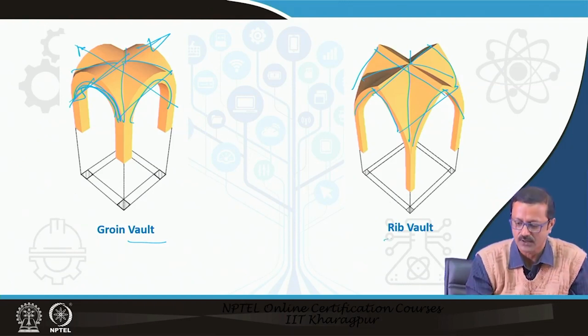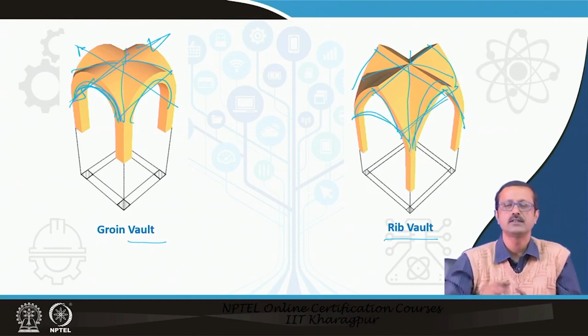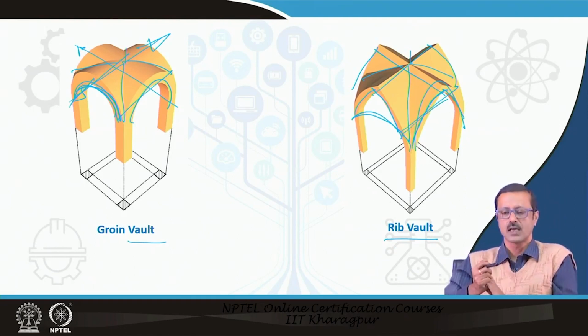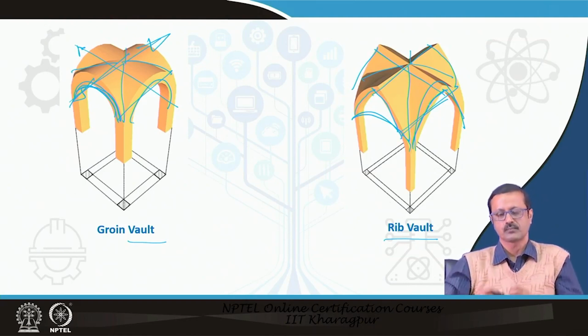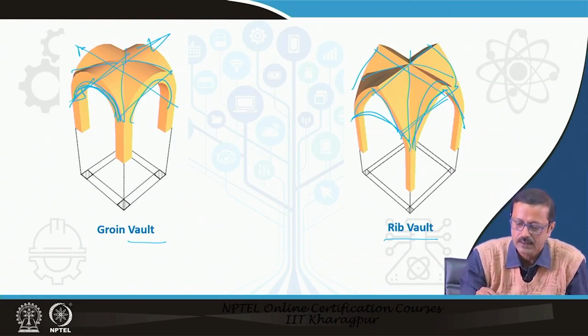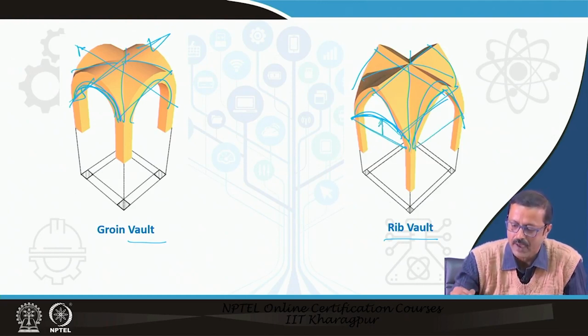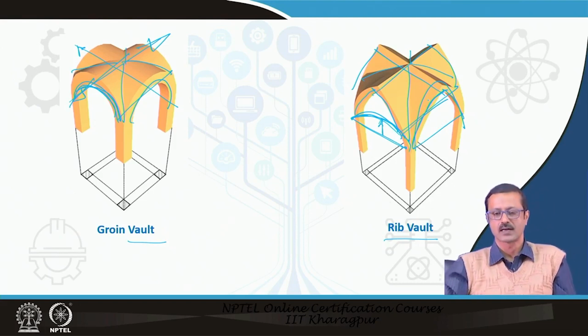This is called the rib vault. So, instead of the pointed arch, it can be a parabolic, it can be a very flat segmental. So, you will get different cross sections in nature and different types of ridges, and that can be seen through. Only one thing you have to take care of in the case of a vault: if it is segmental, the dimension of it, the rise and the span, should be matched with the rise of that also.